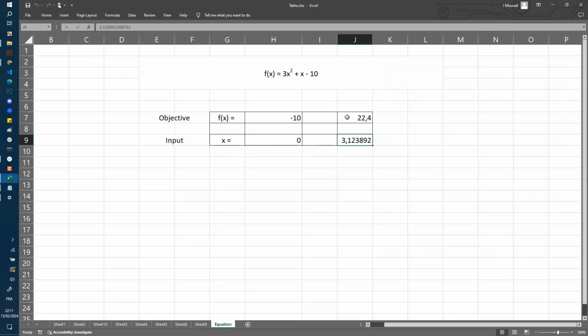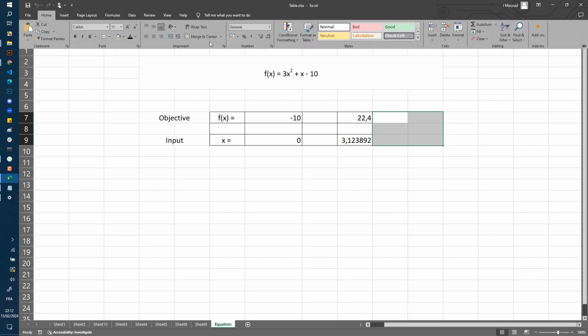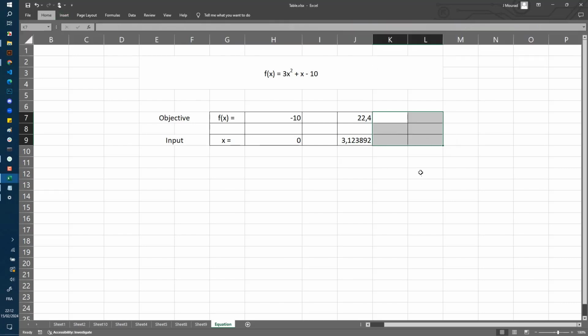I have finally to mention that in this cell we have to put the formula of the function so that the solver functions correctly. We can repeat this again, just for better understanding of how this works.